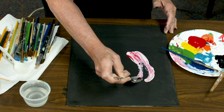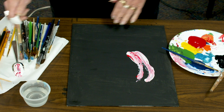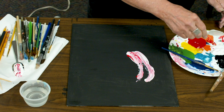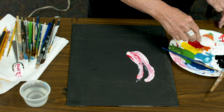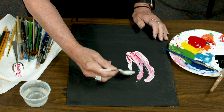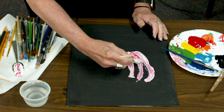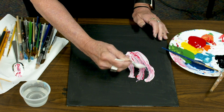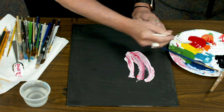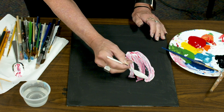Okay, we're going to try the plastic and see how that works out. You have to try and see what you like. It might be that the flexibility, depending on what kind of plastic spoon you have, the flexibility of the plastic might be good. And I'm going to make them, I want to make them curl.